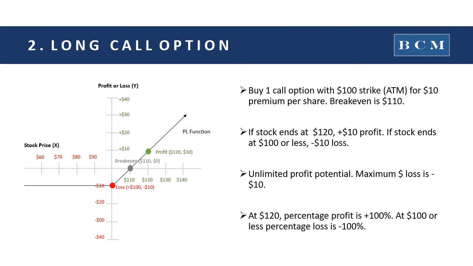In comparison with the long stock example in diagram 1, remember that the loss potential was dollar for dollar all the way down to 0. So the max loss with the long stock position was $100. At the same time, this call still maintains the same unlimited upside potential as the long stock position. That's shown on the right side of the diagram. Now, the call will make $10 less per share because of the premium cost, but it still has unlimited upside.